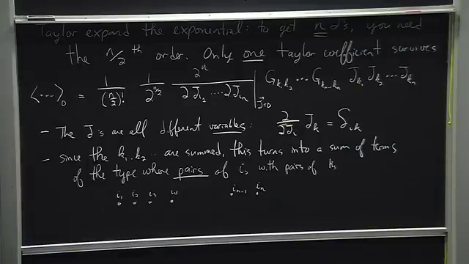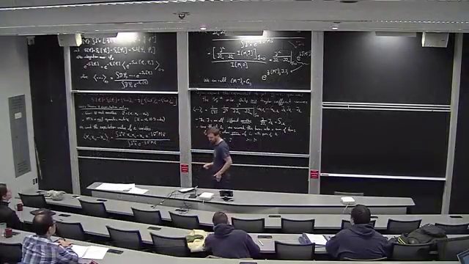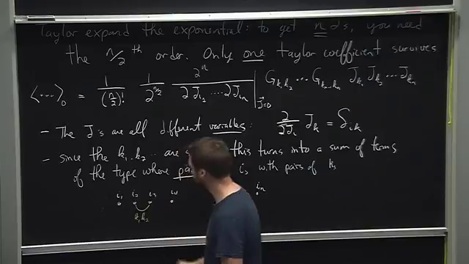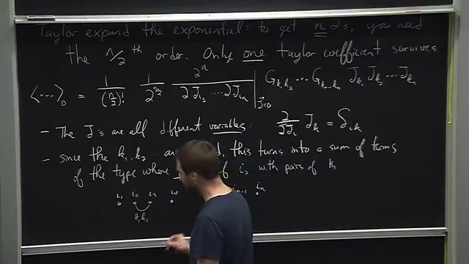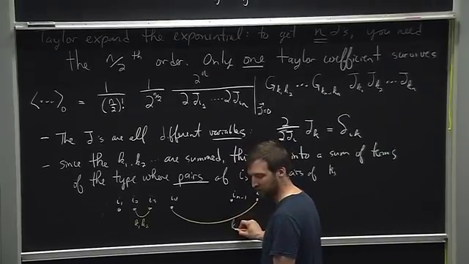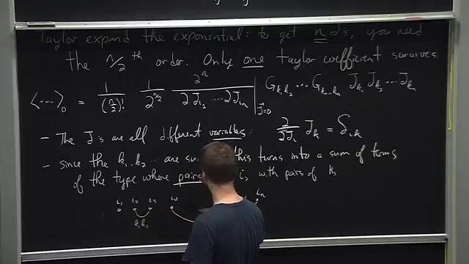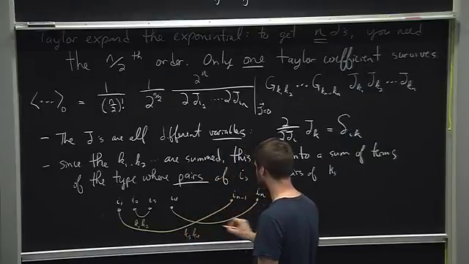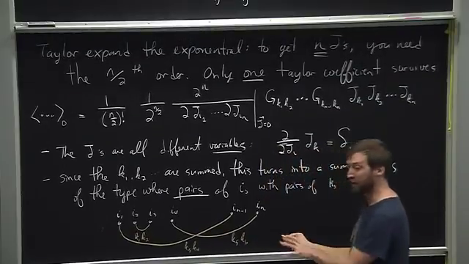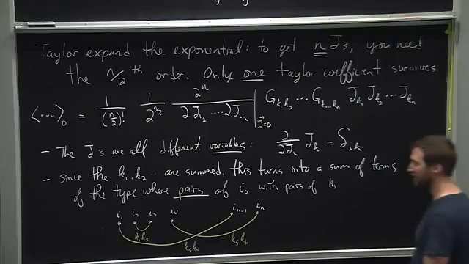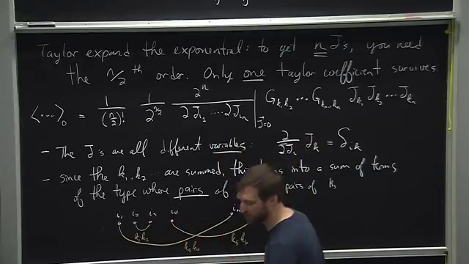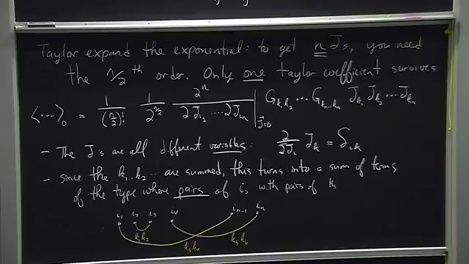Then you have k's. And the k's are pairing things together, so you have all possible pairings. So I could pair 2 and 3 with K1, K2. That's just some random one. I could pair, I don't know, K1, K2, K3, 4, K5, K6. I don't know if that makes sense intuitively, but what you're doing is you have pairs of Ks and you're matching them with all sorts of different pairs of I's. And that's what occurs in the sum.